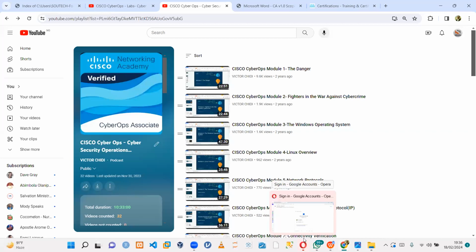You can watch it, or you can just listen while driving, while in public transport, or while getting busy. You can just play it. If you do 1 hour in the morning, 1 hour at night, in 4 or 5 days you're able to go through this content and have an overview of understanding of the course content. So it's based on this slide.